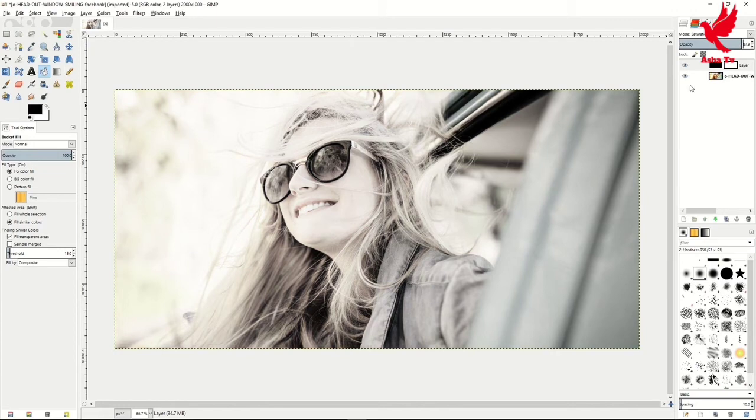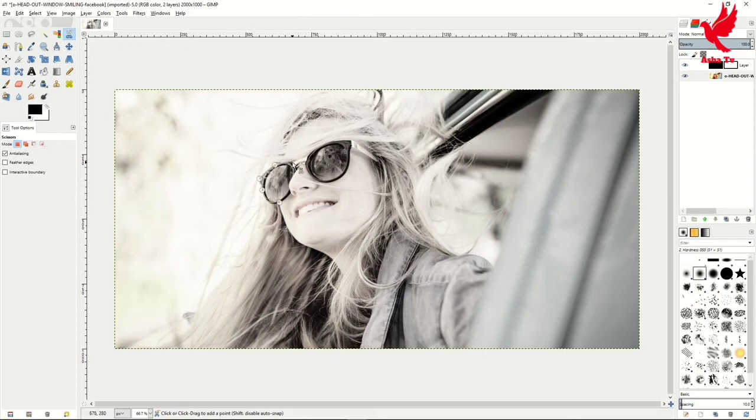Now what you can also do with this and having the mask, is go to the original layer itself, use the scissors tool, and pick out parts of the image you want to have in color itself. So if you see here, I have picked out some of the glasses to be in color, and the scissors tool is one of the best tools for this as it tries to find the edges of the glasses on our background layer here. And of course, you could drag each point to make sure it tries to find all of the different parts of the glasses, and then we'll click inside to select it.